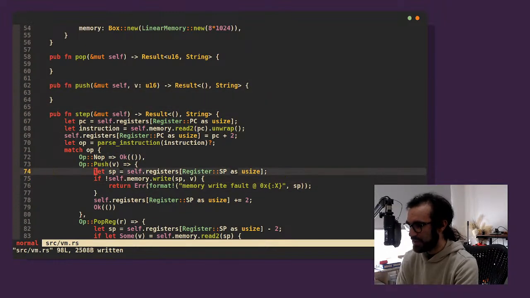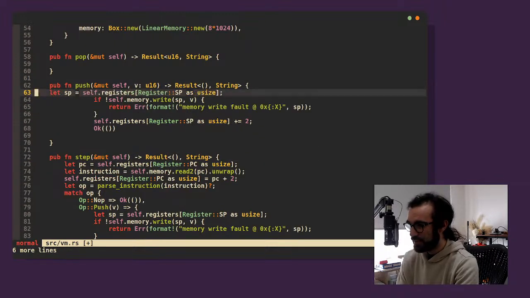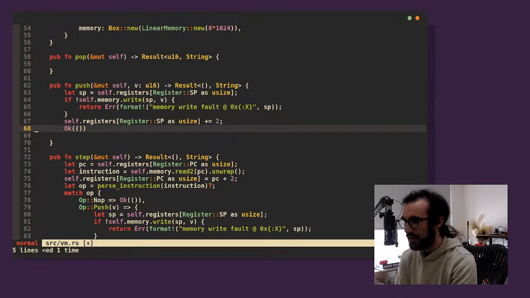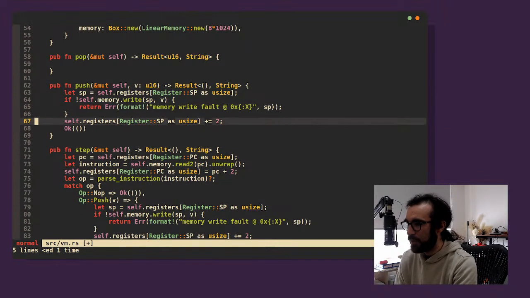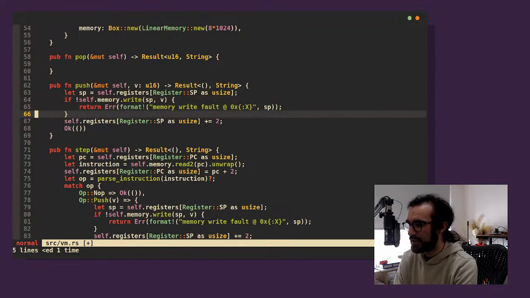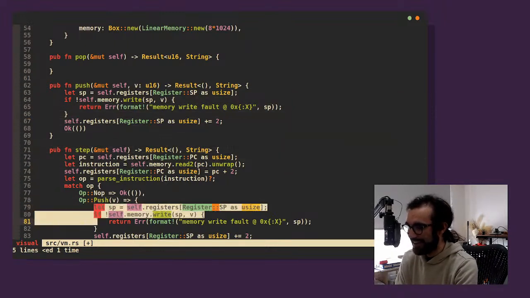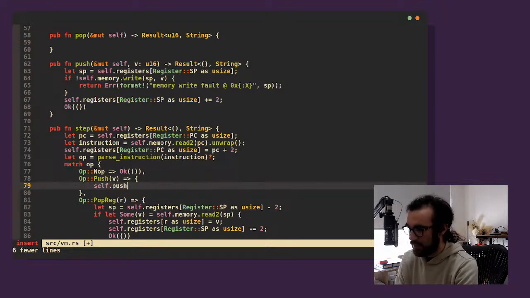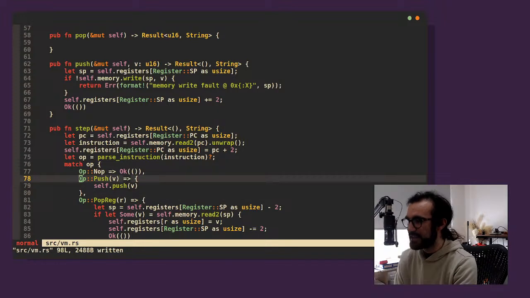So let's copy this code out. That's push. Extra level. Cool. And this is literally what we do: self.push, just the value. Push is easy.